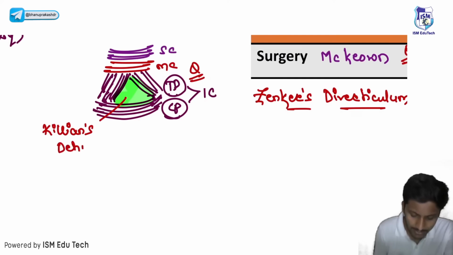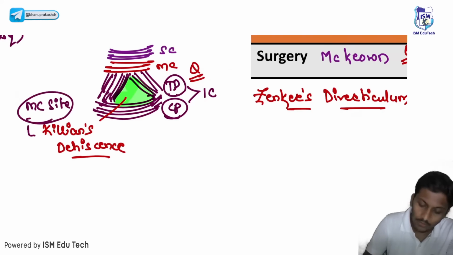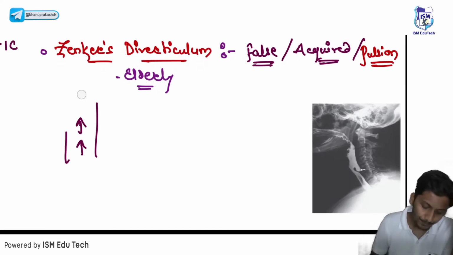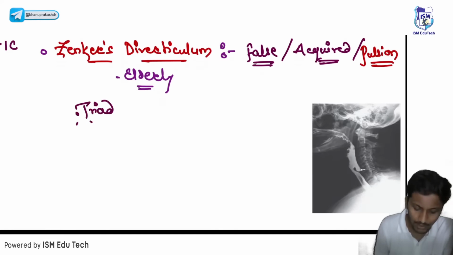Zenker's diverticulum is characterized by outpouching of the esophagus due to increased pressure, typically affecting the elderly. The condition is associated with complications, including regurgitation and dysphagia. The classical triad of Zenker's diverticulum symptoms includes regurgitation, dysphagia, and halitosis, arising from food collection and risk of infection in the diverticulum. Recognizing these symptoms is vital for accurate diagnosis.